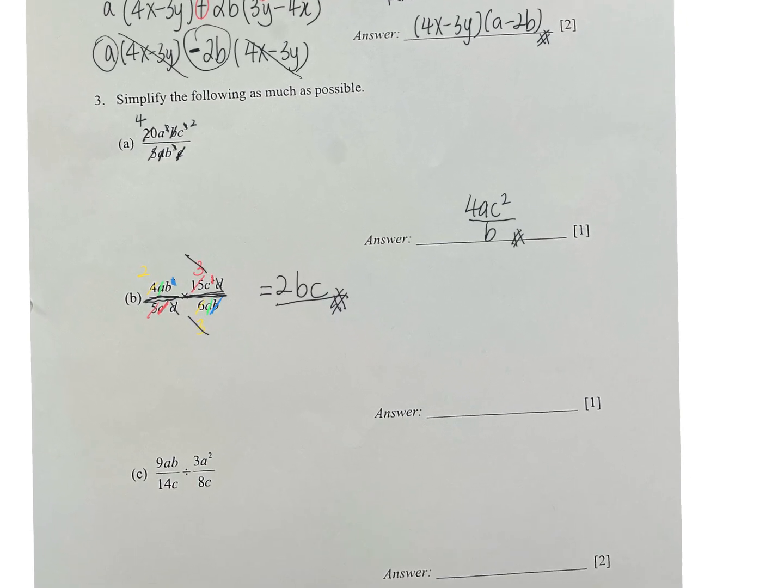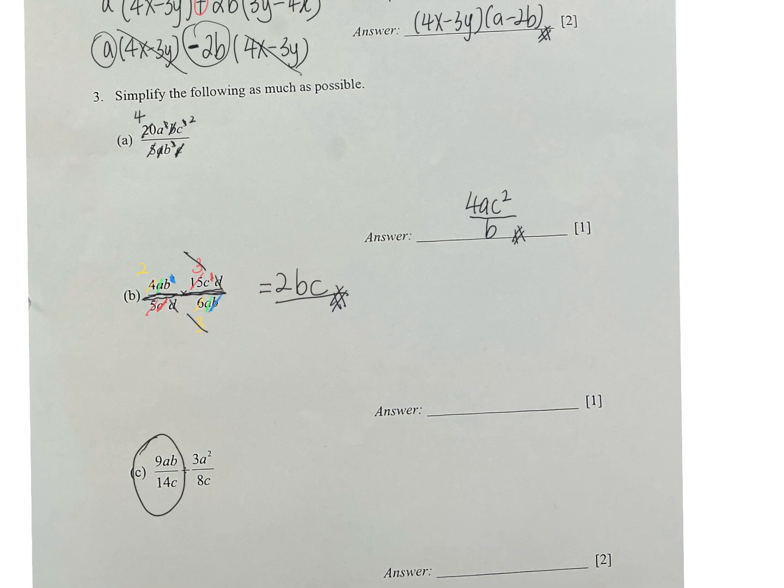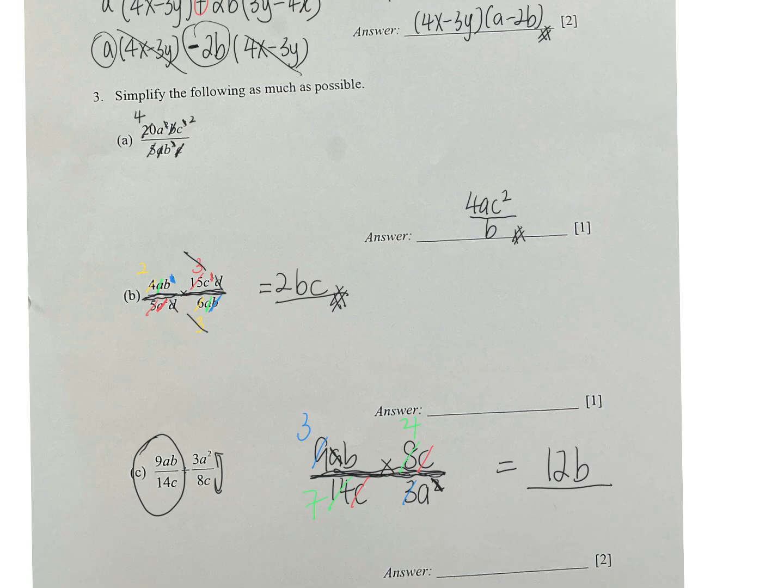Okay, last one. Keep, change, flip. So I flip first, and then once I'm done with that, I can combine them already. So I cross out things that are common, like C. Okay, I cross out the 3. So this one I can cross out 2. So final answer 12. No, still can cross out some more. One of these. So 12B on top, and then at the bottom is a 7A.